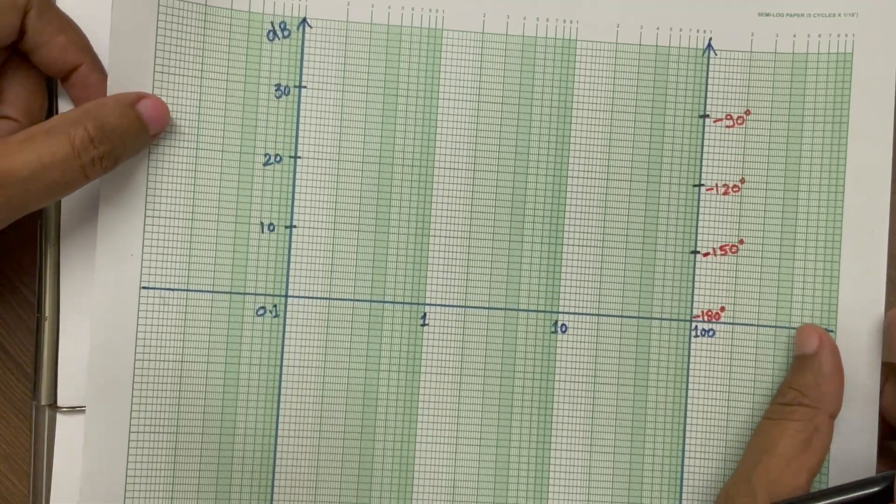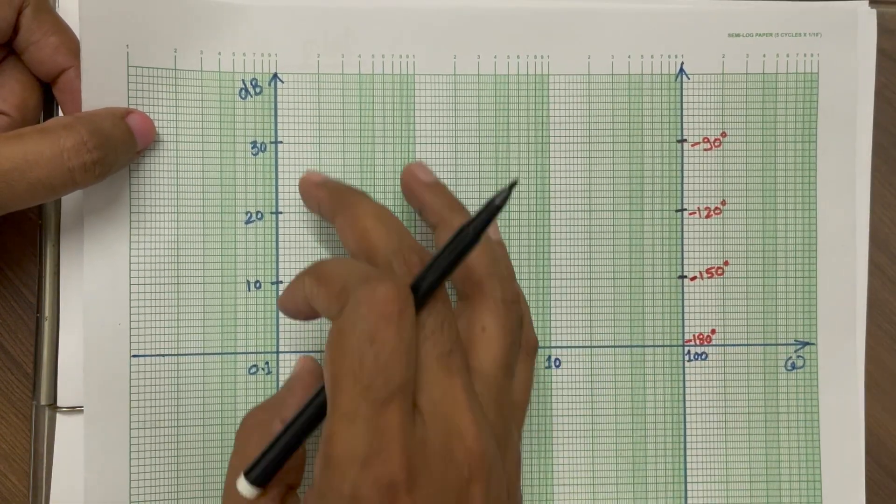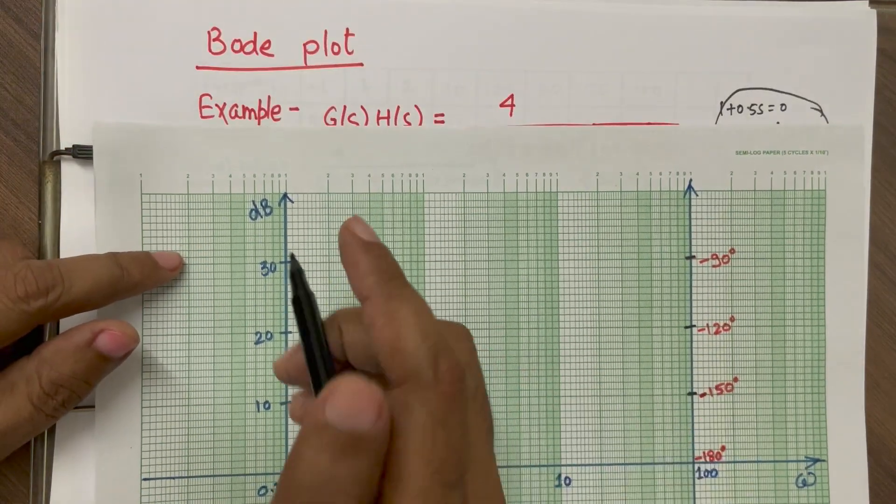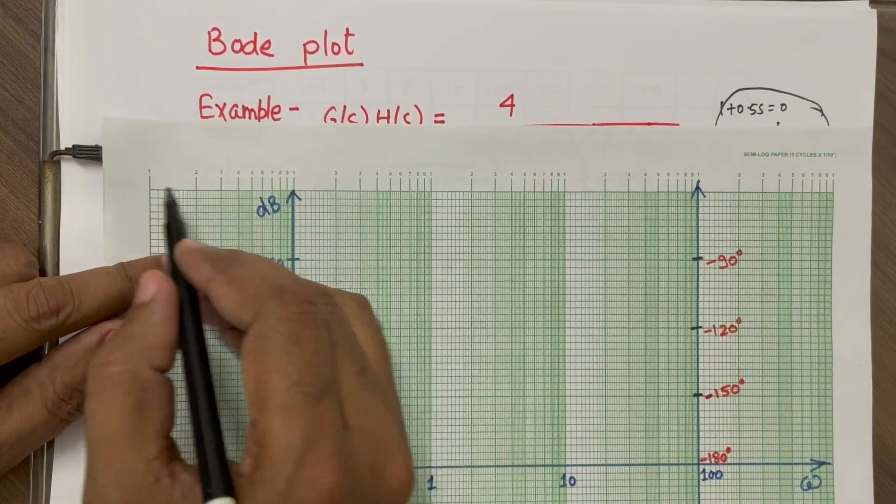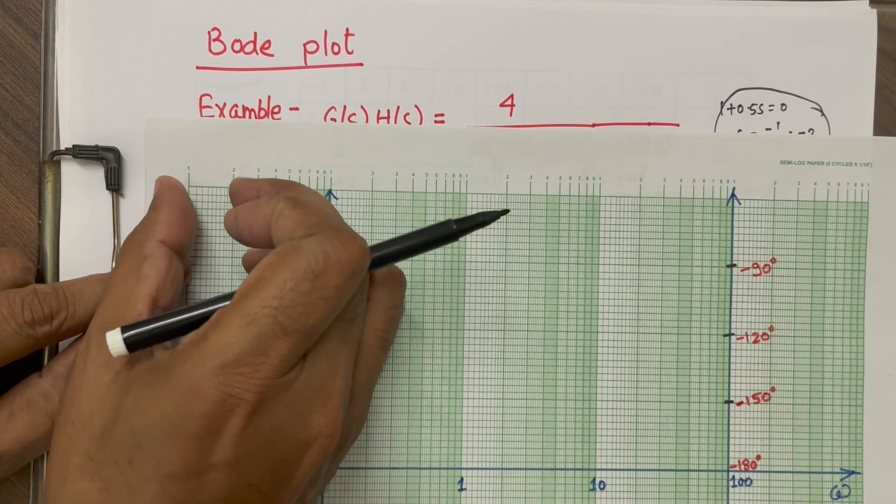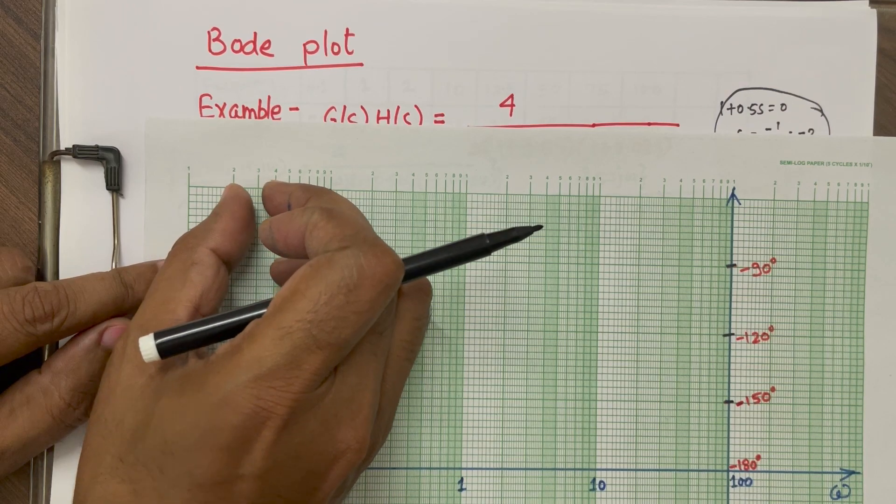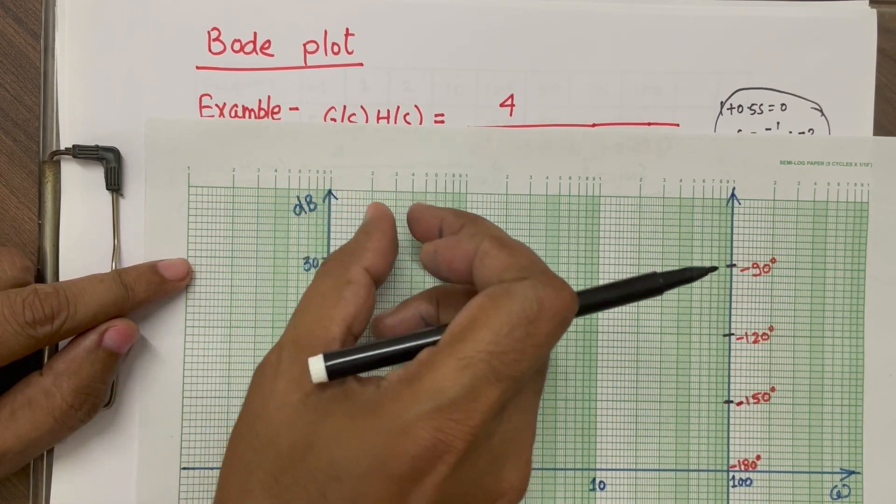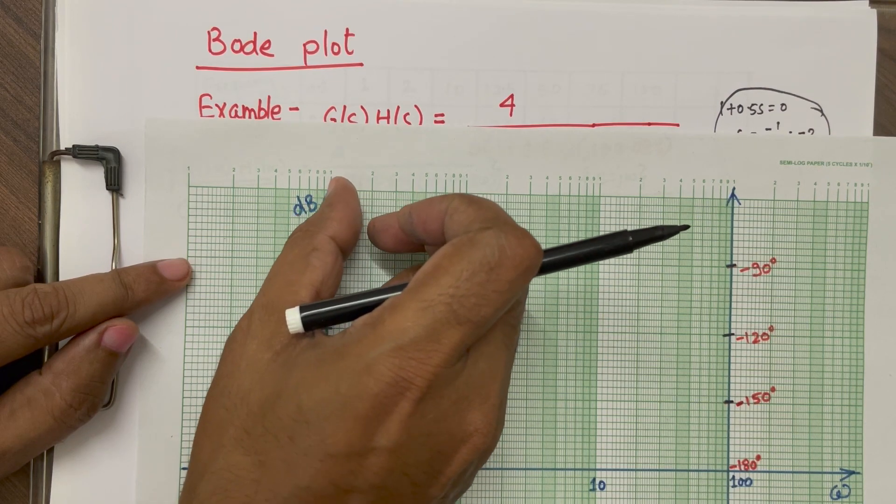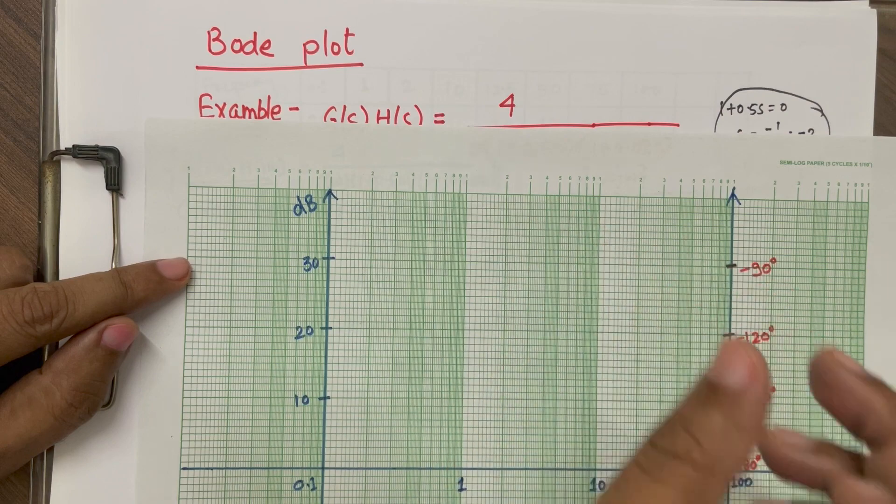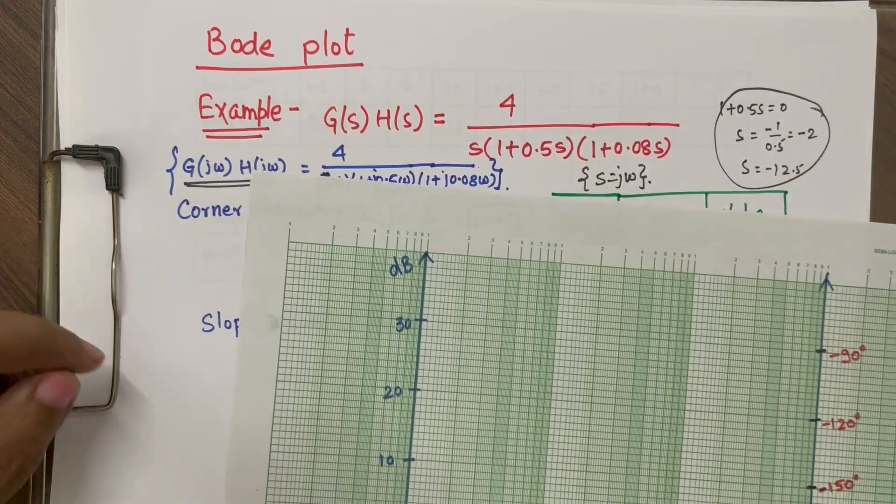Now, come to the graph and how we are going to identify the axis on the graph. You can see on the graph, everywhere it is 1, 2, 3, 4, 5, 6, like that it is written. From 1 to 2 is having the large scale, then 2 to 3 and slowly, slowly the scale is reducing. And again, after 9, we are getting 1 and this repeats in the same fashion.